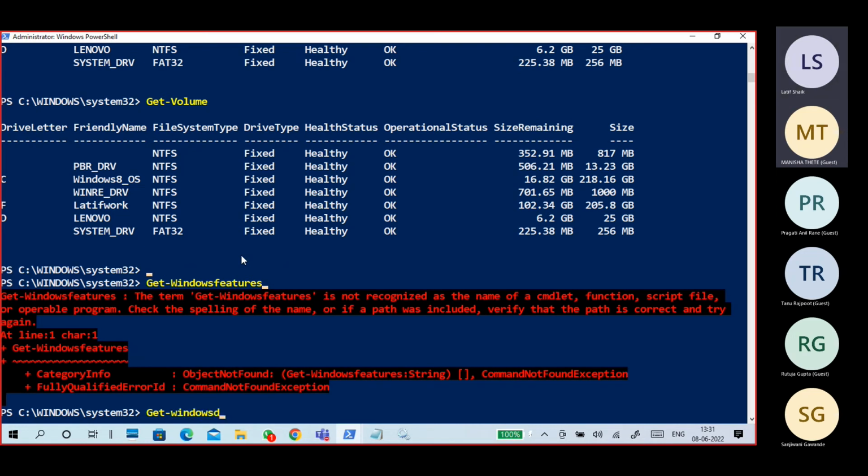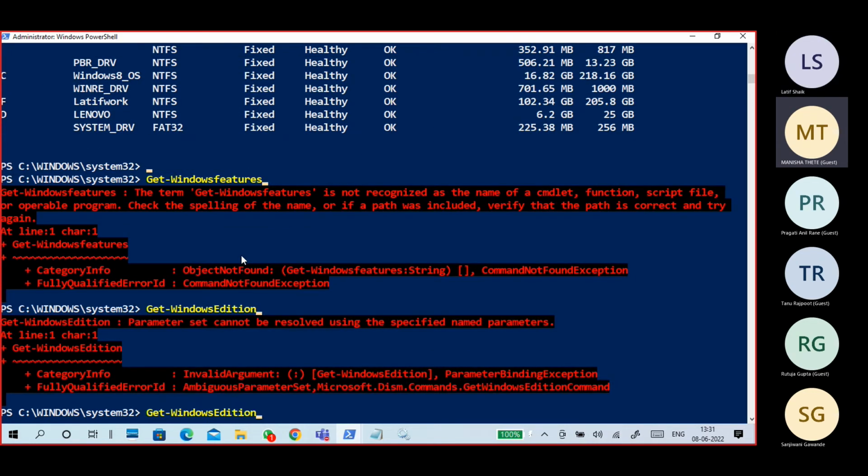Get Windows Defender. Developer license. Get drivers. Windows editions.